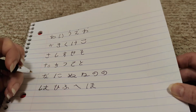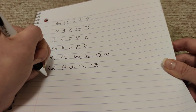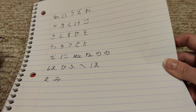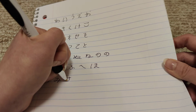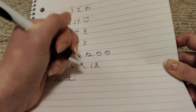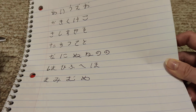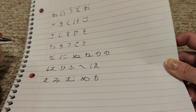And then the ma row would be ma, mi, mu, me, mo.